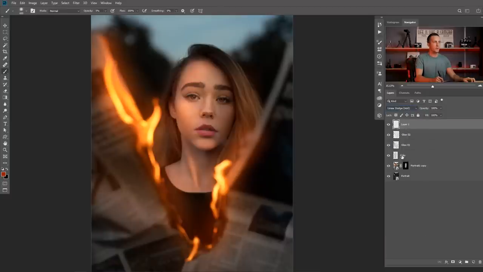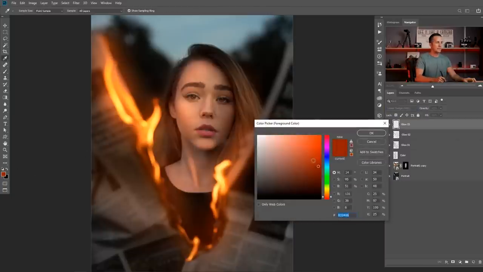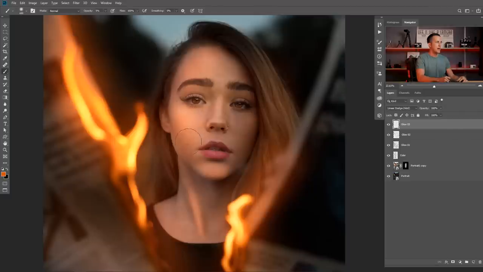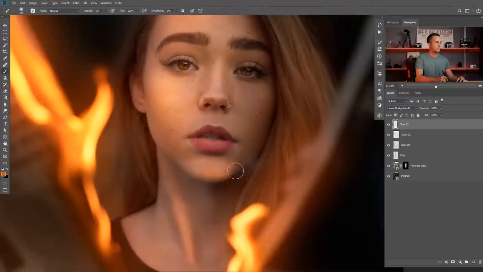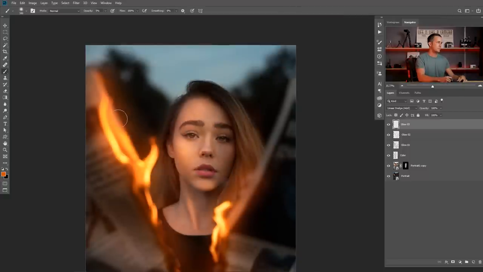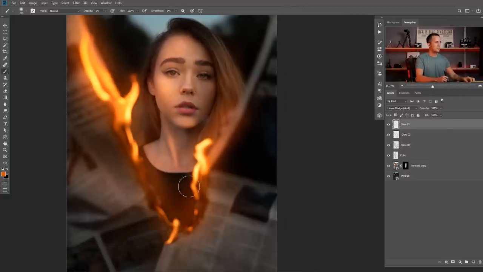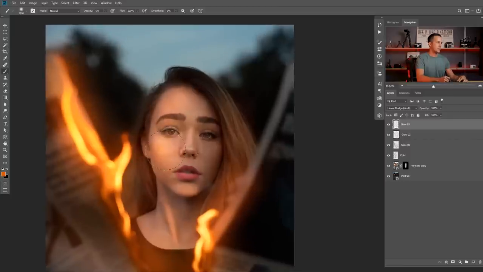Another glow layer, and let me show you now a really cool trick. So glow number 3. I will add some highlights, so even brighter color, a bit more towards the orange, and like this, maybe a bit here, and maybe a bit here, okay, here some highlights, see. I will add here just to show you that we will get rid of that pretty soon with one cool trick on the nose.